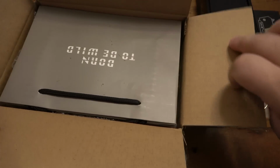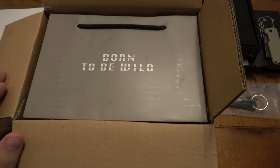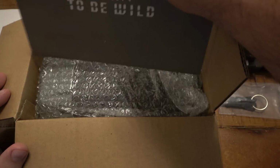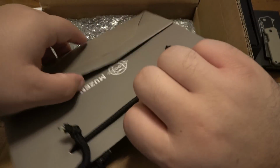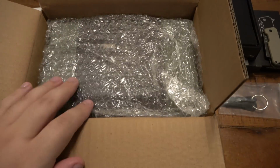Alright, so what is this? Born to be Wild. Okay, that's exciting. When you open a package, you want to get amped up by something like that. This looks like a little gift bag. It is a gift bag. Oh, that's random. I guess if you want to give this as a gift, I don't know what it is yet, but that's kind of cool.